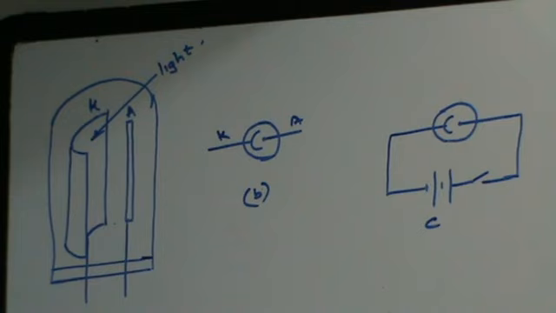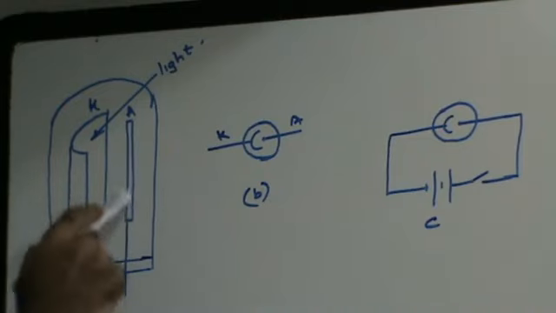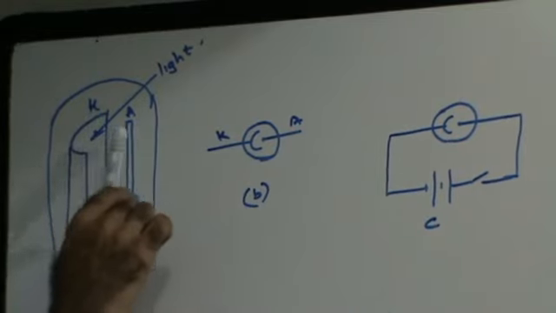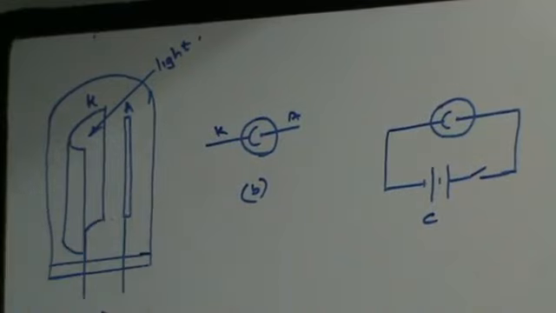Next, the anode is a rod of platinum, which is fixed along the axis. Right. So this is your anode, which is fixed along the axis. Right. So you have light falling on the cathode. Cathode will give out electrons, which will remain in the space between the cathode and the anode. And if the anode is connected to a positive potential, these electrons will be attracted by the anode.